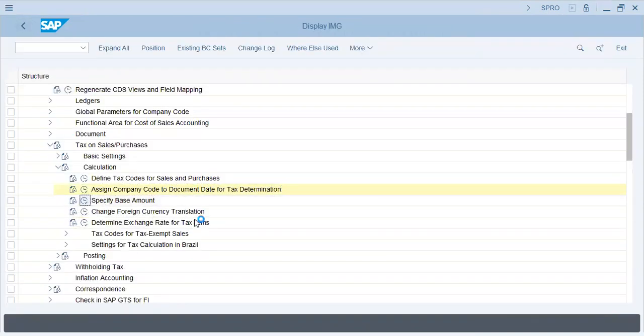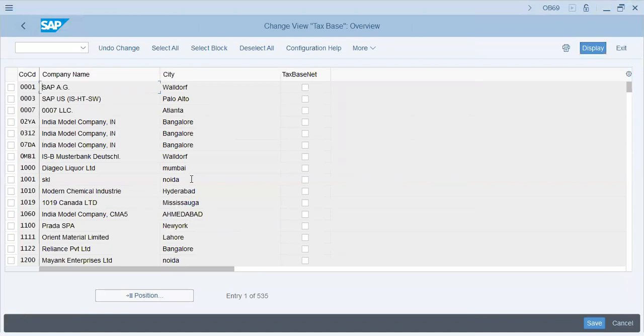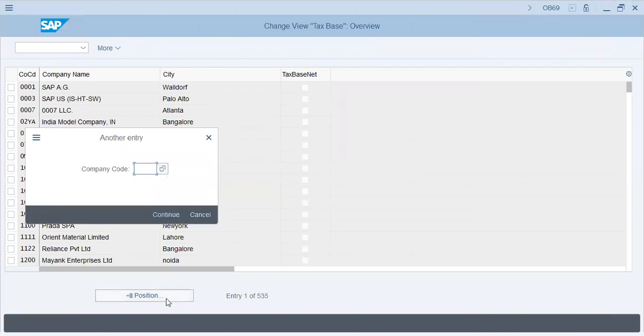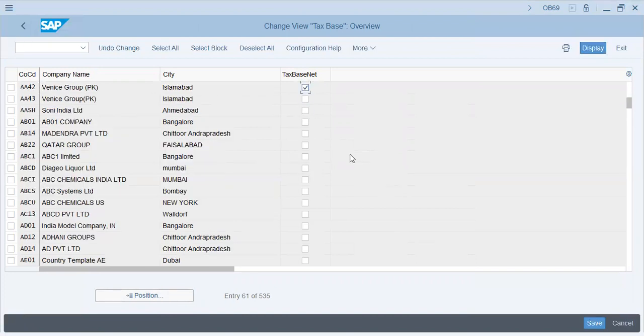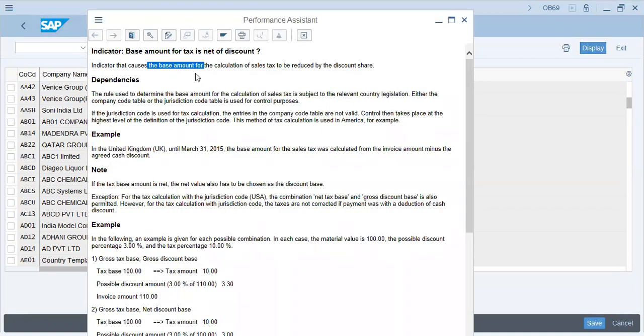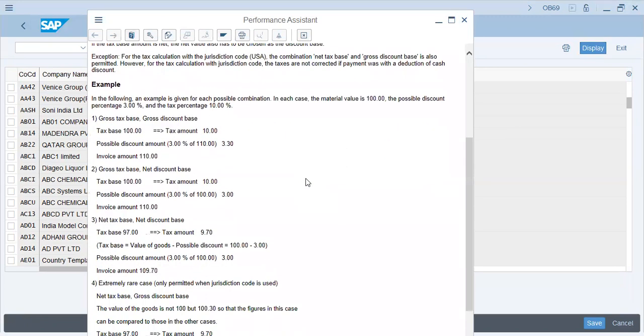Base amount, we don't need this base amount because tax base is net. Okay. Tax base will be ours is net. F1. Cost base amount for calculation of sales tax will be reduced by the discount share. So ours is tax based on net amount. Okay. Gross tax base, gross discount base.